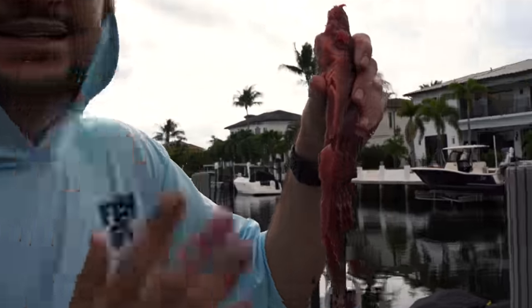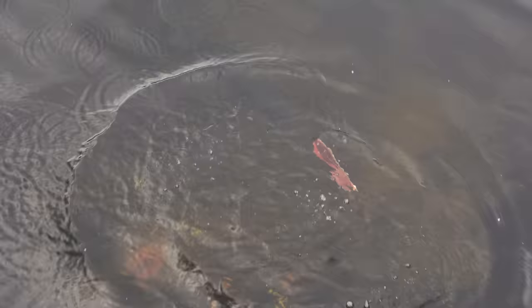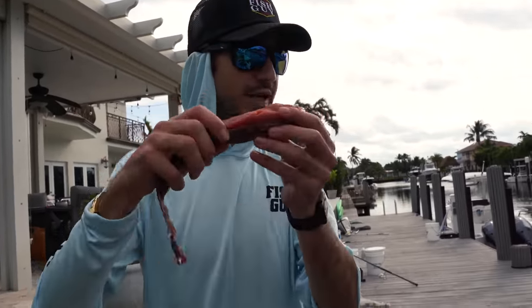This right here is exactly what that barracuda ate. Now, if I'm being completely honest with you guys, my day is ruined. It's over for me. I wish I could go cry in my room and just never come back out again. Do I see that fish coming back? 50-50. I'm pissed at myself. I'm a true hard fish guy, and that's a fish of a lifetime, and honestly, I'm a disgrace to my own self, okay?